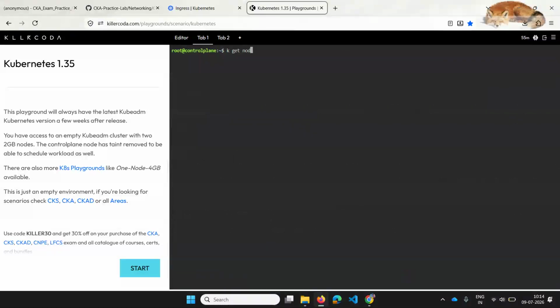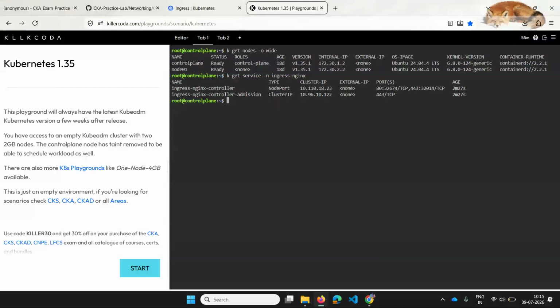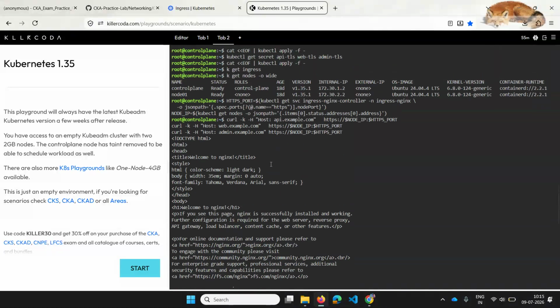Just do get nodes -o wide. You will see the IP address here, the internal IP. Now just do get service -n ingress namespace. You will see the port numbers on the controller service. Now I'll be doing a curl command to ping that host.